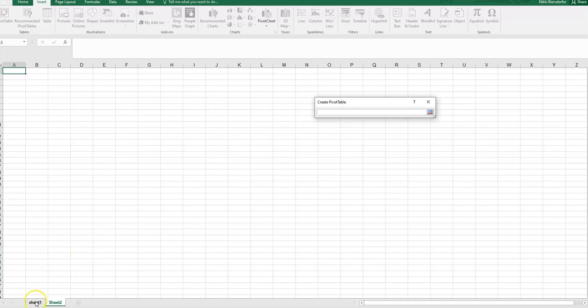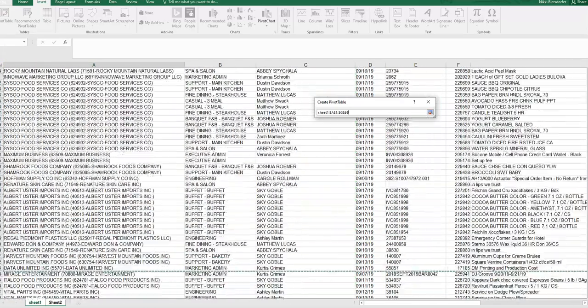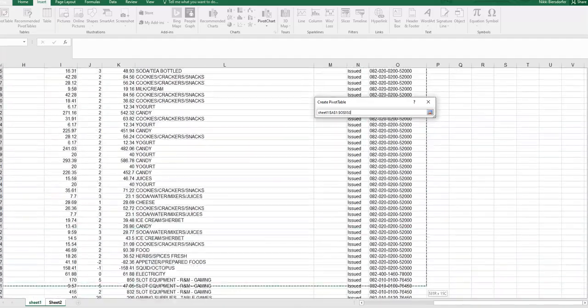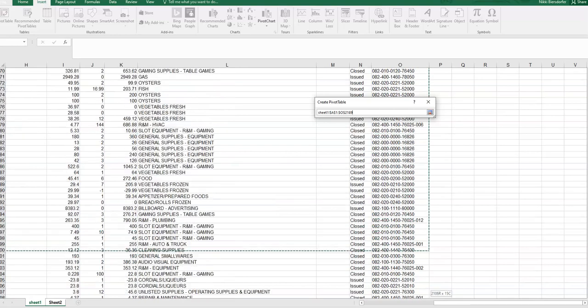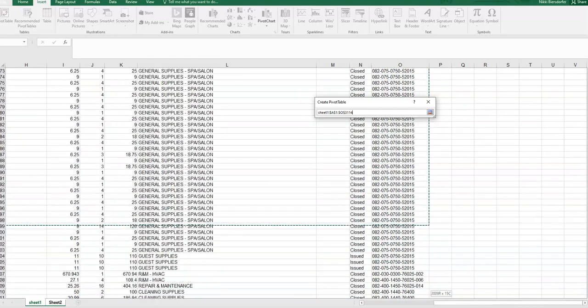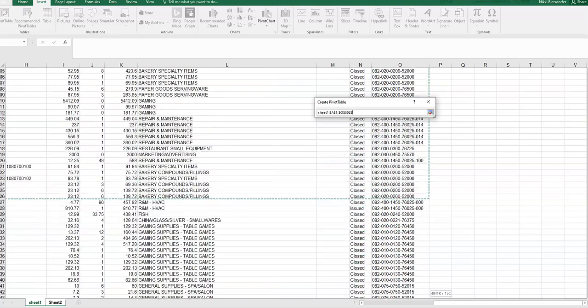So that's where I'm going to come to my first sheet, and I'm going to start right at the very beginning in cell A1, and I'm going to click, hold, and drag. Right? Because I'm going to get all of this good information. Now this is going to drag for a little while, but this is going to be all my purchases, all of this good data pulled into this pivot table.